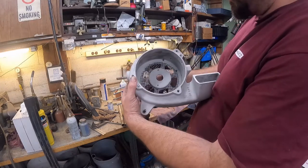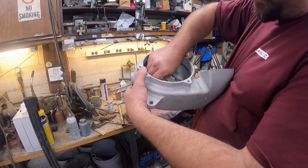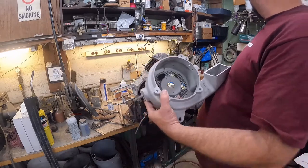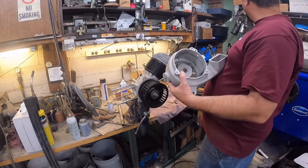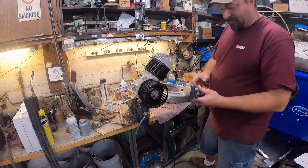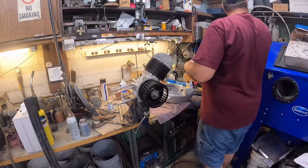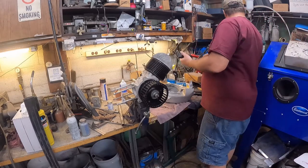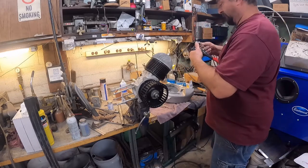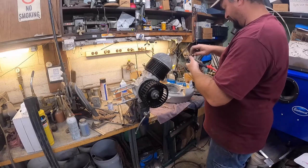Just push the pop rivet up through, and then use a washer on the back side here to help capture it, and then just tighten the pop rivet down. So nothing special, real simple. I gotta change the head in this. I didn't realize I had a different head in this. Someone tightened it good.